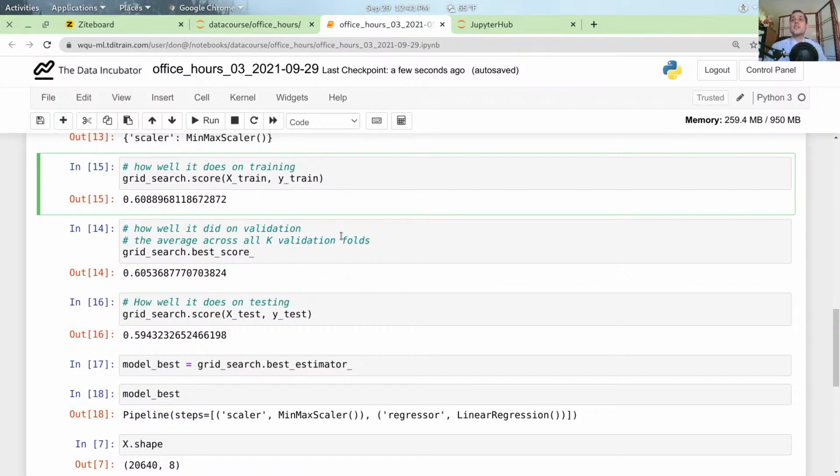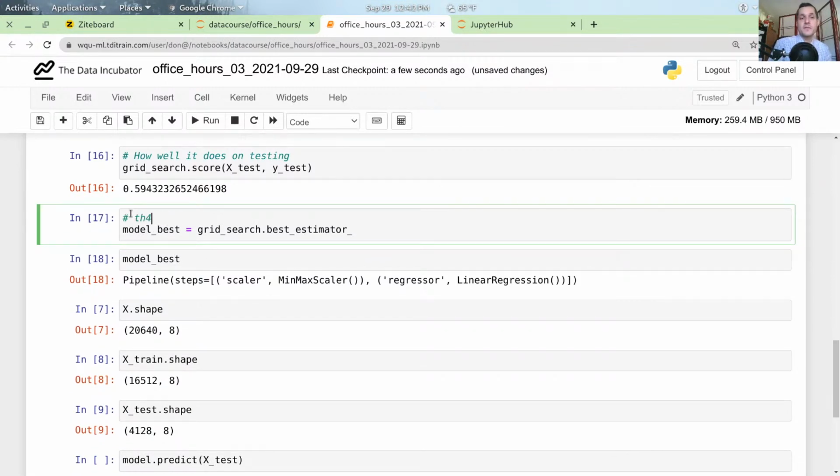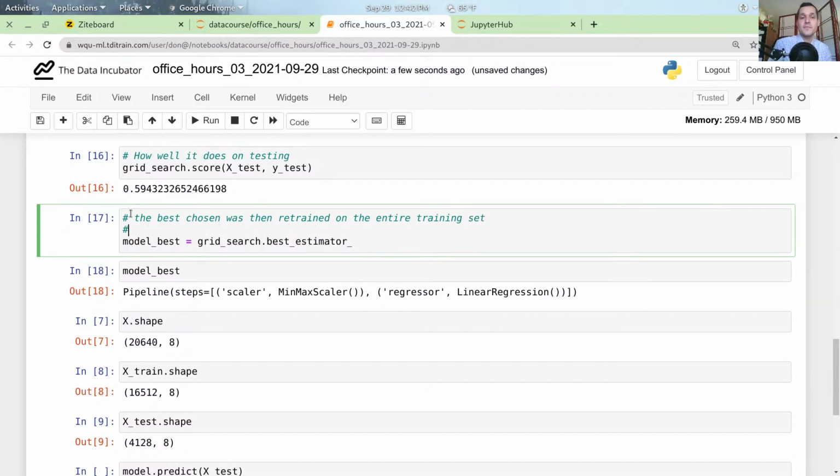Did the grid search train the model on the whole training set or on some of the folds of it? It trains on a portion of the folds, but once it determines the best model, it retrains the model one more time using the entire training set. So I'll put a comment here. The best chosen model was then retrained on the entire training set.